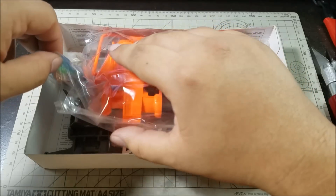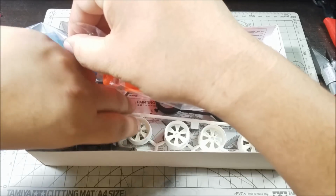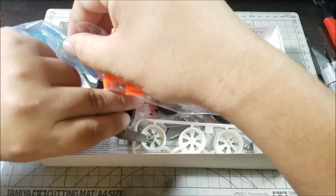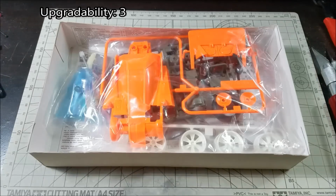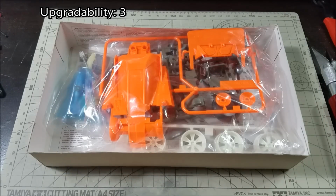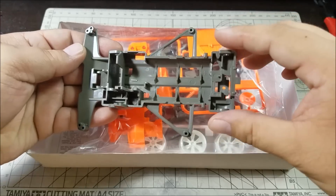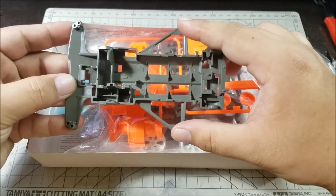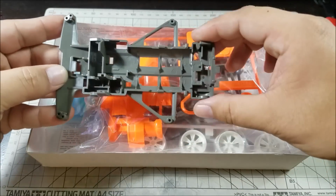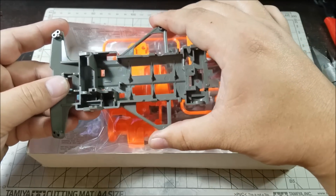Really, really old chassis. Let's look back. Let's pull this out real quick again. I would rate it at a 3. Depends how skilled you are. Luckily, I have carpet. Alright. Yeah, there's very few mounts. You have 2 here, 1 here, right here, and that's okay. It's relatively okay. It's not super strong.